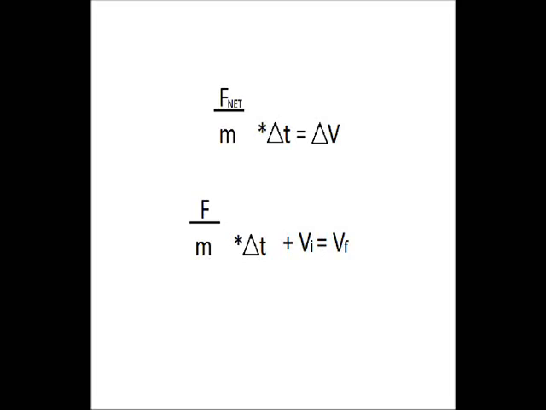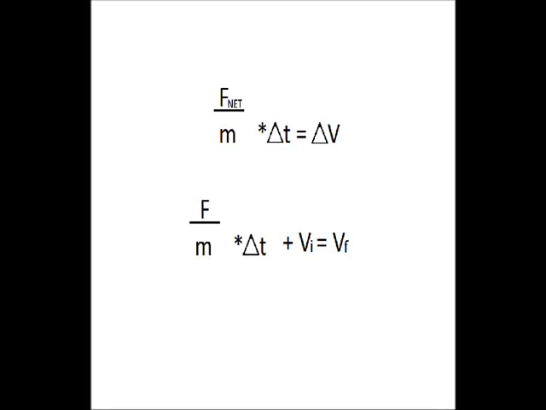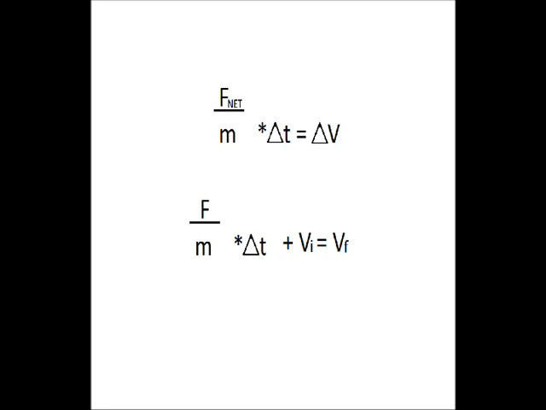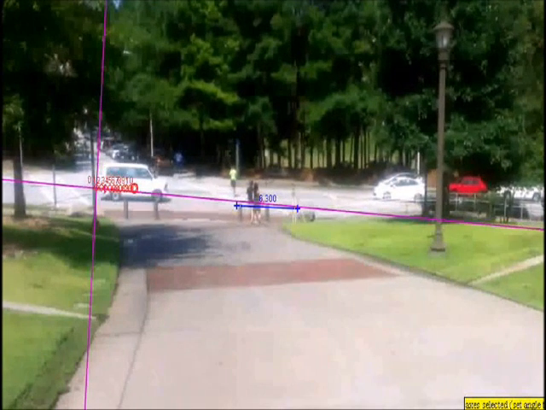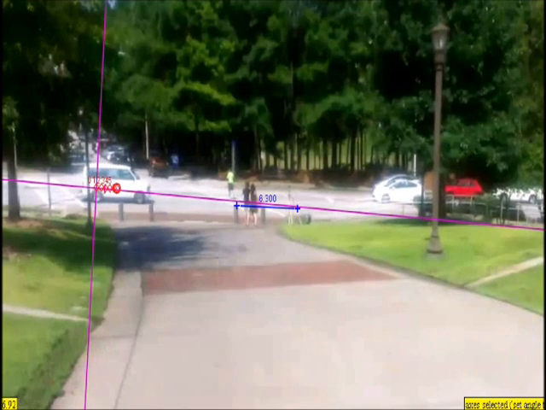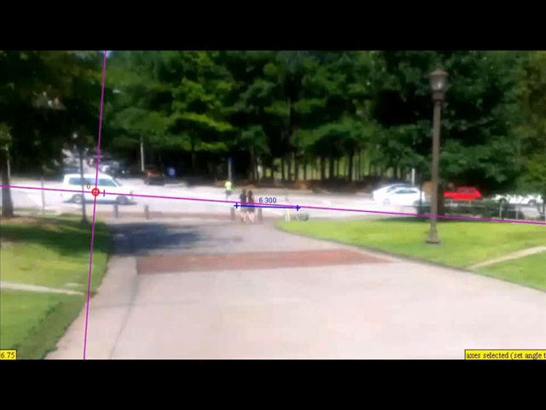In this lab, I observed an object, in this case a car, moving at a constant velocity over a certain period of time. Through the observations, I was able to obtain the car's approximate mass and its starting velocity. Using Newton's second law, I am able to relate this to the forces acting on the object.